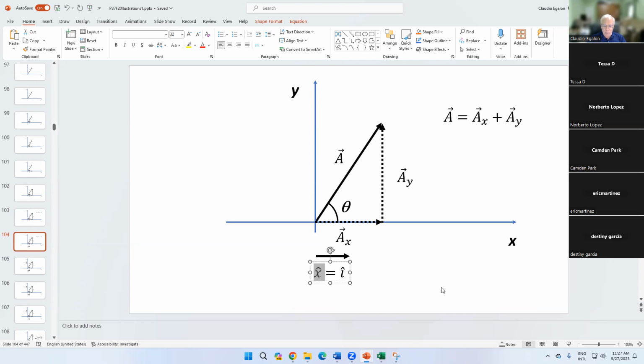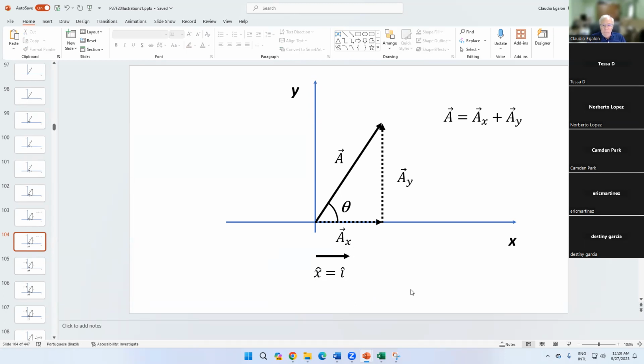It means unit vector. Many books denote x hat as i hat. Many books do that. I don't like that. Later on we switched the notation. When I was an undergraduate student, all the professors taught me this notation, and then when I became a graduate student, this notation was abolished and they introduced us to this notation. There is no difference, it's just a different letter. And I think this notation is far more intuitive than the other one.